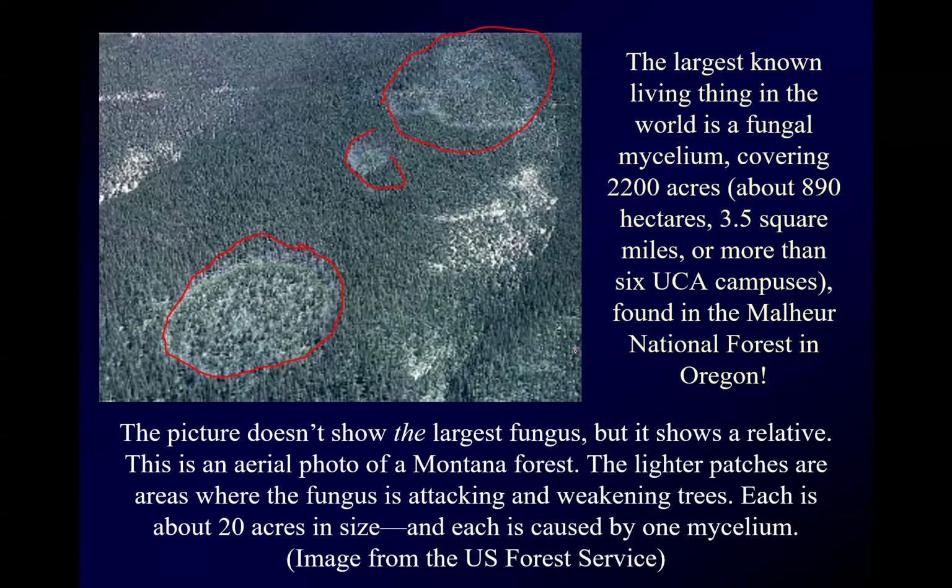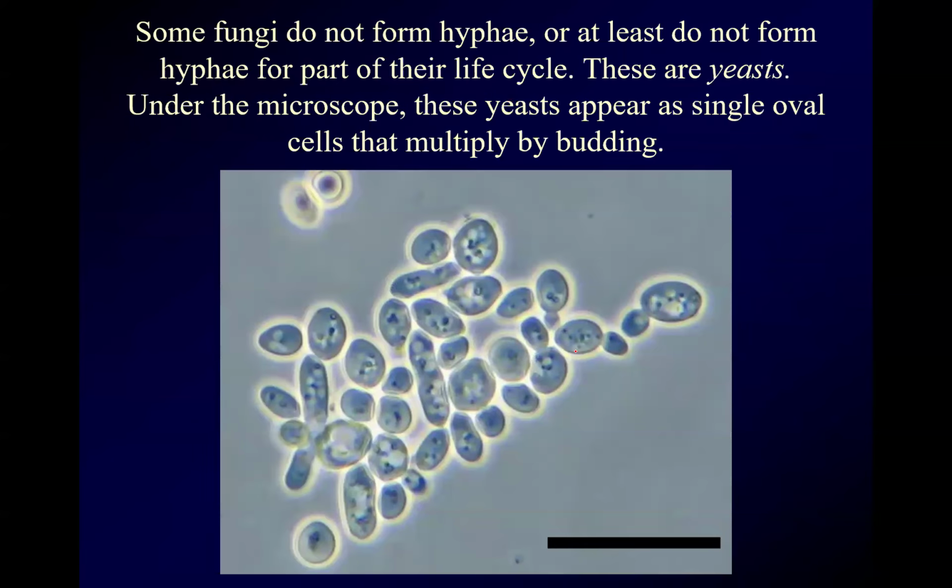By the way, if you're not clear on how big an acre is, it's the size of a regulation American football field from one 5 yard line to the other 5 yard line. So take a football field, cut off the end zones, and cut off about 10 more yards, and that's an acre. So 20 acres is going to be roughly 18 football fields in size. There's a humongous fungus among us.